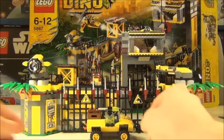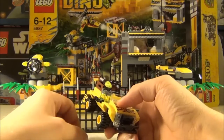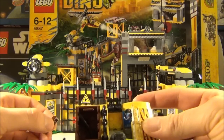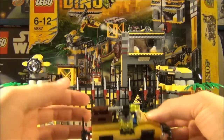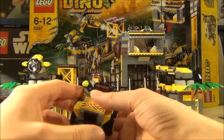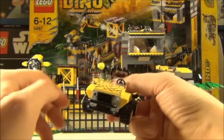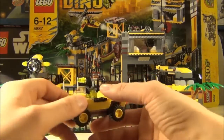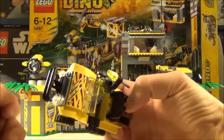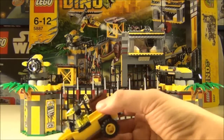Let's start with the two vehicles, beginning with the Jeep. It comes with 4 solid rubber wheels and a tool chest at the back — if you take the top piece off there are a couple of tools inside, like a wrench and a hammer. There's also a walkie-talkie on the back, a flick missile on the side with a translucent base, a sticker application to the front, and a nice big bull bar. It also has a steering wheel and a couple of translucent pieces for the windscreen. Quite a basic design overall.